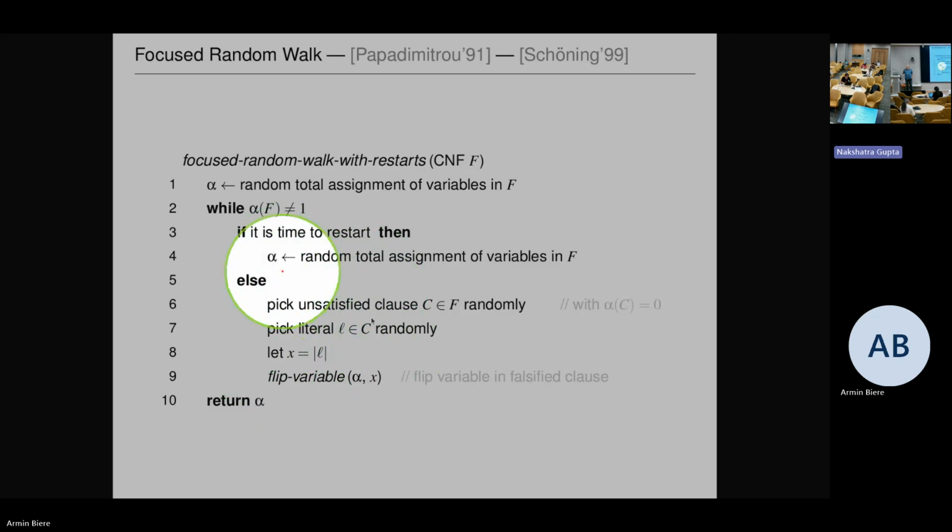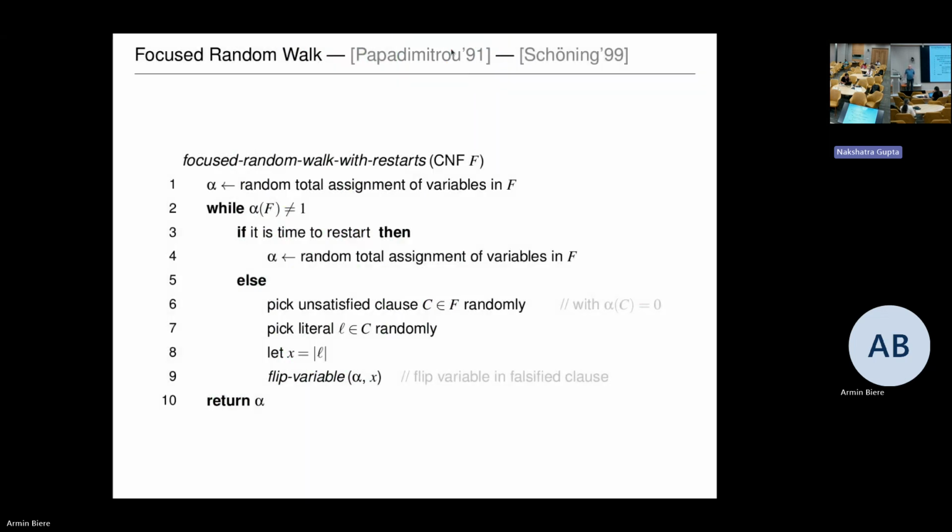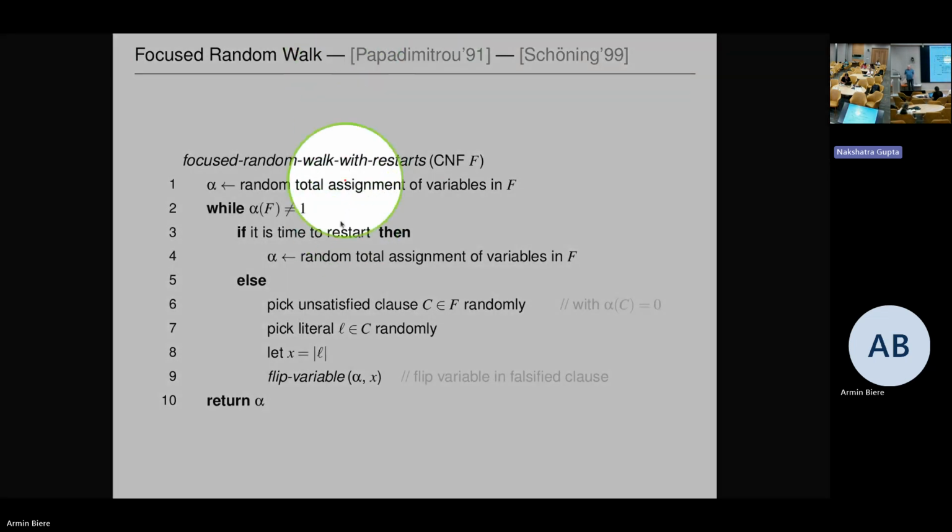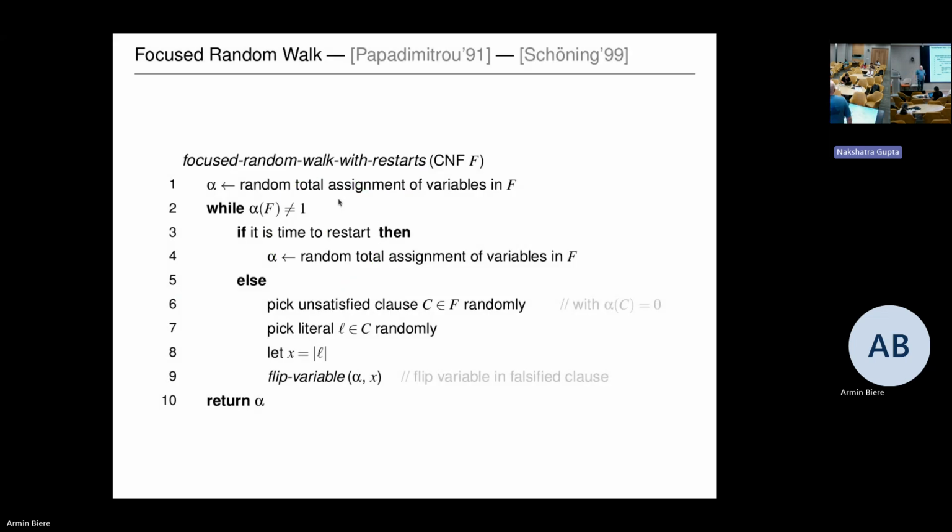But anyhow, what they do is exactly what I just explained. This is the same algorithm as on the previous slide. But now the point is they have two theorems. Papadimitriou had a theorem which says if you start with a CNF that has only binary clauses, then you pick as restart time 2n, where n is the number of variables. Then your expected running time of this algorithm, if the formula is satisfiable, is quadratic in the number of variables.